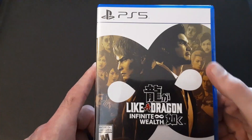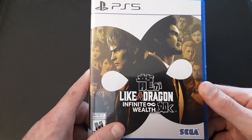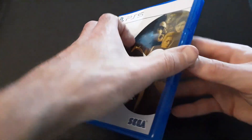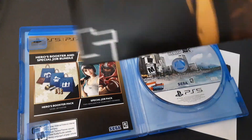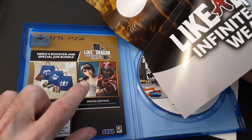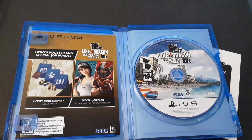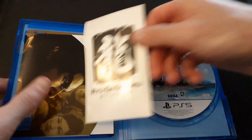It looks like we've got Adachi there, Nanba, all the rest of them. I always love the Adachi — if you stand idle controlling him in the overworld for a minute or so, he'll start stretching and say something like 'Ugh, my back is killing me!' — and it's just literally me at this point. This one actually has some goodies in here: a sticker, looks like another poster, and that's cool. I like when companies go the extra mile to include the bare minimum. And look at that — there's a character in a tennis outfit, looks pretty cute. My goodness. I'll play it one of these days — 30 bucks, sometimes you just can't pass up getting these deals.